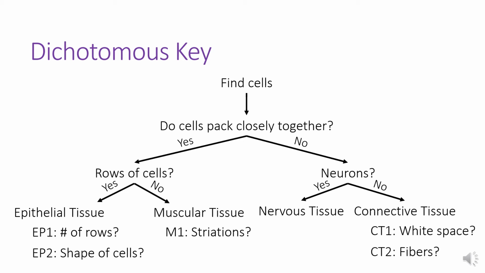If yes, we do, then we need a question that helps us tell the difference between skeletal muscle and cardiac. That question is, are the cells straight in shape, or do they branch and go off in different directions? If they're straight shaped cells, we're looking at skeletal muscle, and if they're branched shaped cells, we're looking at cardiac muscle. I'd also like to give a couple of suggestions.